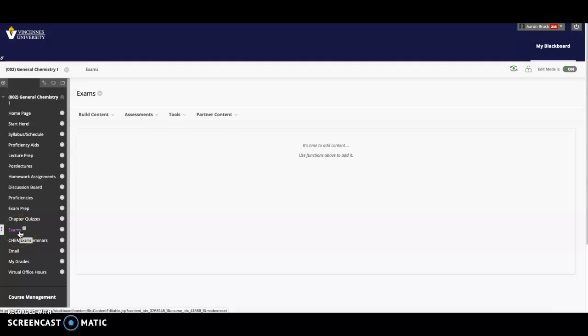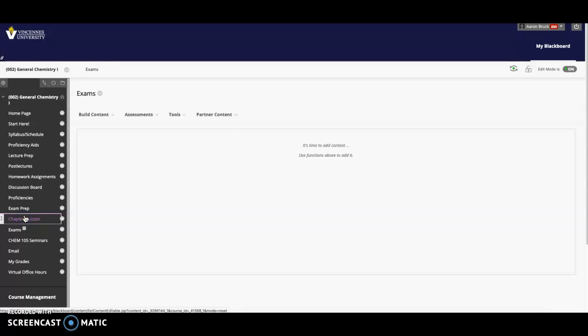So the plan initially, at least, is that part of your exam will be conducted on Blackboard, and part of your exam will be something that you have to download and print and upload into Gradescope. I'm looking especially at the exam coming up in 2 weeks, where you're going to have to do some molecule drawing and some of that kind of stuff. The long story of it is that a multiple choice test really isn't going to give you the best opportunity to show what you can do.